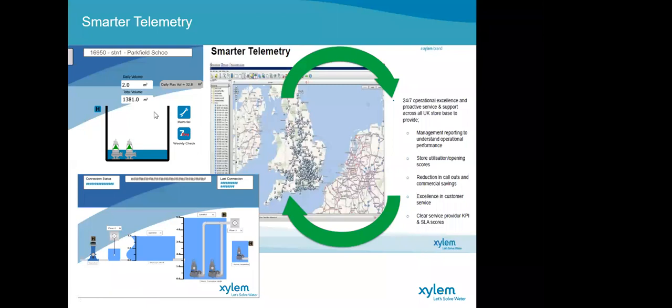Right, this is just a bit of a slide on our smart telemetry. This shows extracts from our bureau system, which our smart telemetry feeds back to. We can offer telemetry on every project or a service contract. This will give you peace of mind that your system is being monitored 24 hours a day, 7 days a week, 365 days a year, therefore reducing the risk if a failure should occur, as it can cause problems of flooding on site. If necessary, we can send you a link to a smartphone application, and this could be viewed or monitored by yourself on your phone as well. Next slide, please, mate.